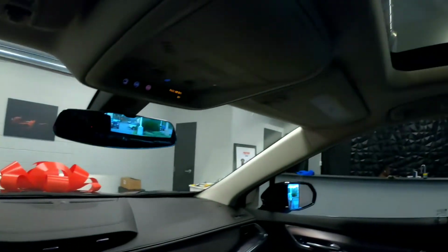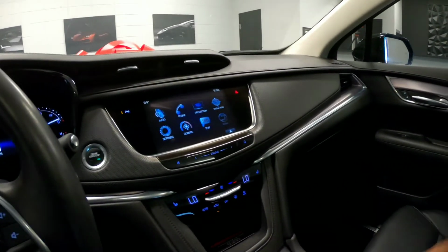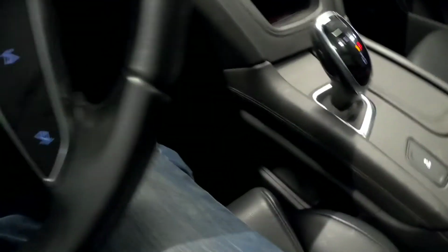Anyway, like I said, nice panoramic sunroof all the way to the back. Very nice touches there. Big back seat, we're gonna hop back there real quick. I just wanted, like I said, to go over a couple of the features in here. Nice storage down there. Very big, lots of leg room in here, as I can tell. I'm 6'1", 6'2". Plenty of leg room. You got a nice pass-through storage place down here, if y'all can see that. That's a nice touch. Very nice, man.